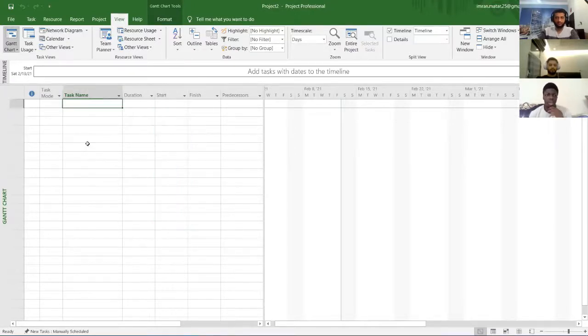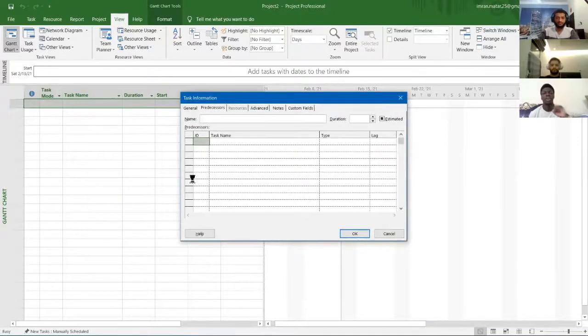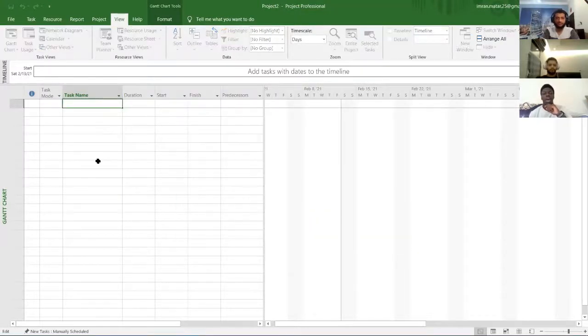We are going to start listing our tasks. After that, I'm going to divide them between main tasks, subtasks, phases, and so on. Let's start listing them. We're going to start with the planning phase.